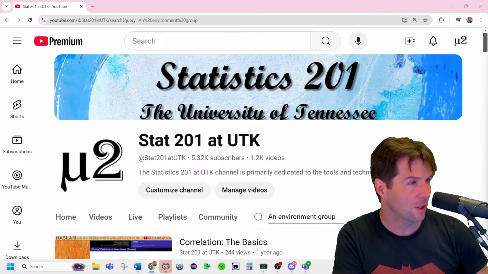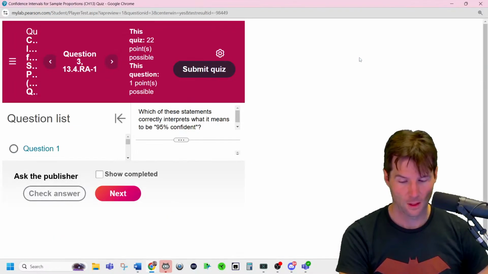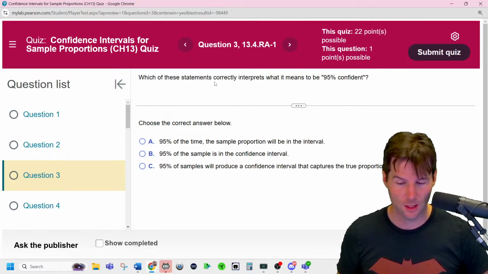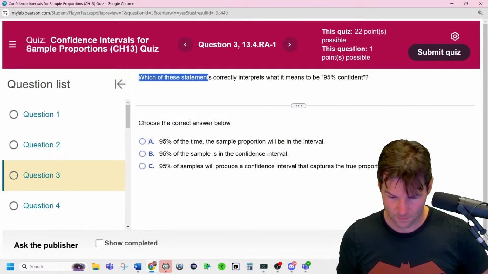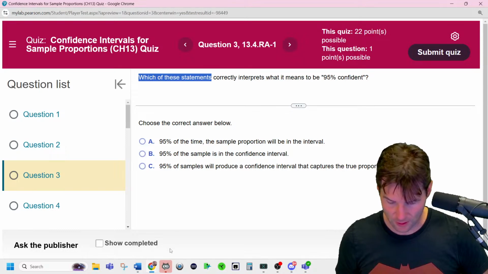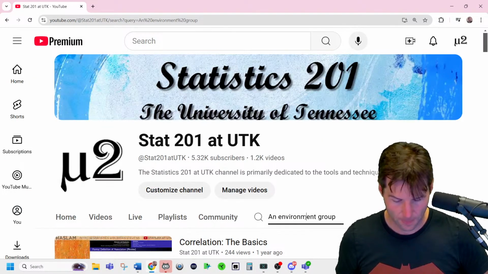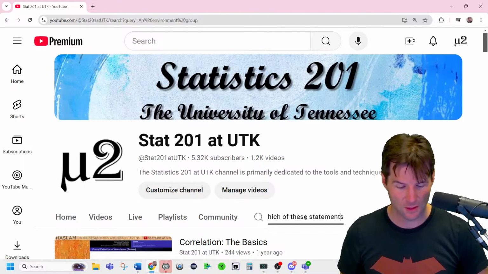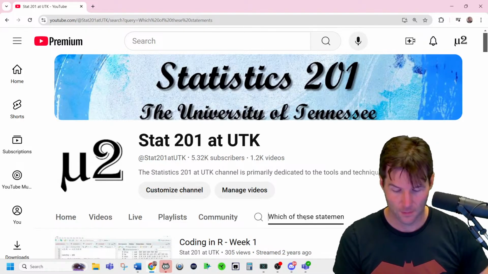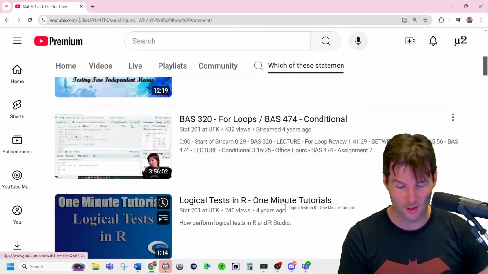So you get to a question, you're stuck. Which of these statements correctly interprets? And I might have this one. If you highlight this text right here, I just went to the first question I saw. Will we have it? Let's find out. And you paste the first three things inside of here. We got it all. And you look for an office hours.